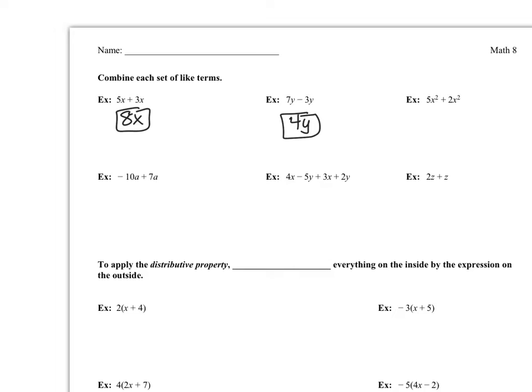So at this point you're going to pause the video, and you're going to combine each set of like terms that you see. The key to pay attention to is if something has a minus sign in front of it, it's technically a negative term. And so one helpful thing that you could do, I didn't do it on this one, but I could have done it, is you could do keep, change, opposite, and that will help you keep your signs in order. Pause the video, press play when you're ready to check your answers.